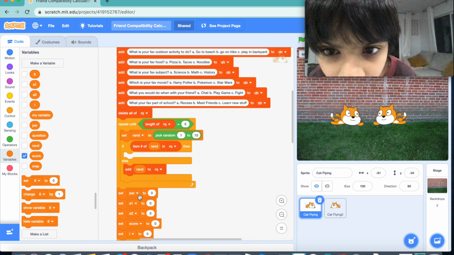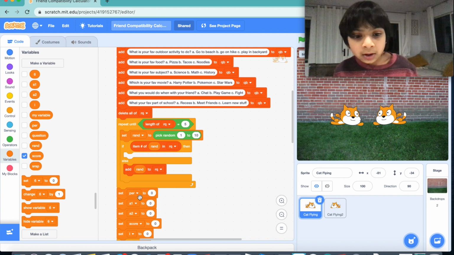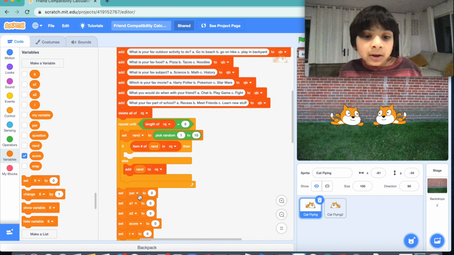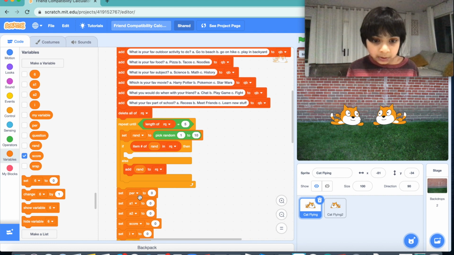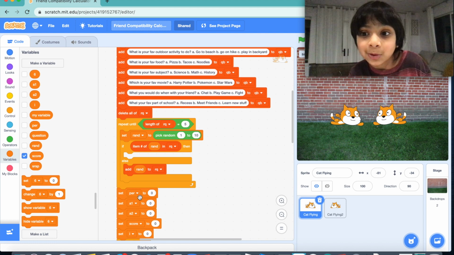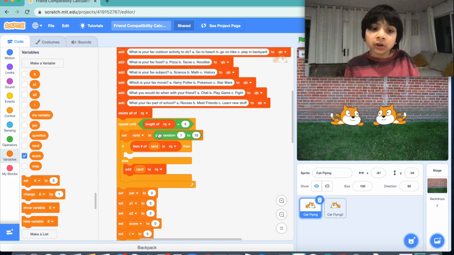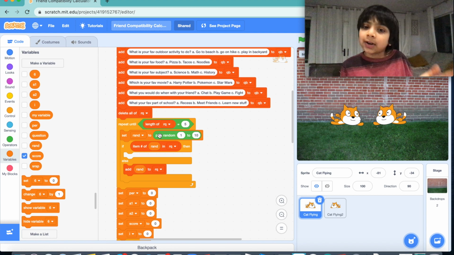But that's actually defeating the whole purpose. It's mostly because what if we get the same value again? So let's say this generates 1 the first time and 1 the second time. We don't want 2 of the same questions going again.